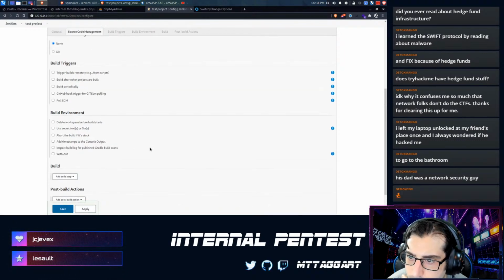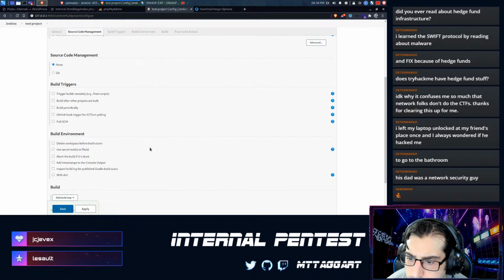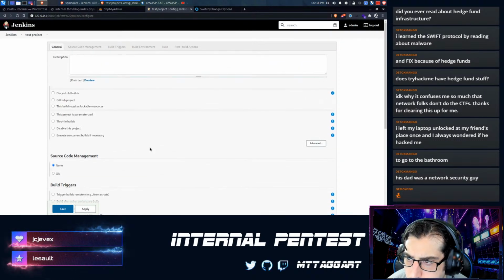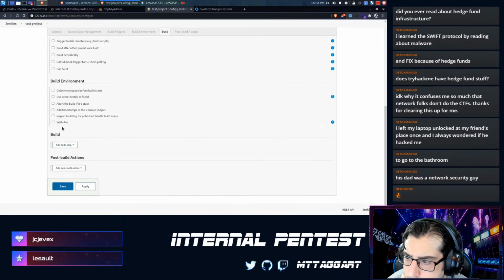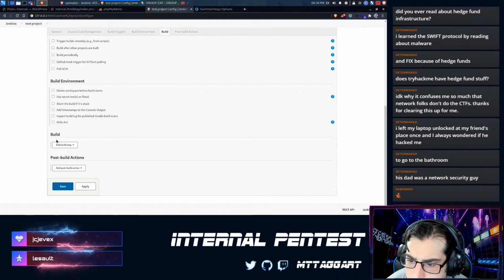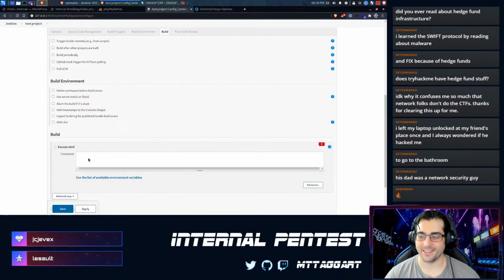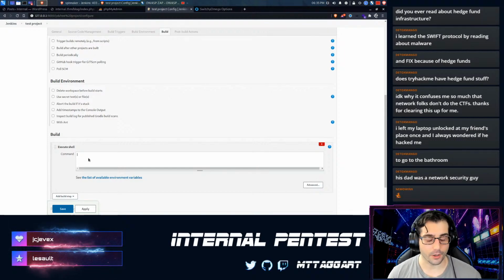No. Add build step. Execute shell. That's what I wanted. So what we're going to do, we're going to end up getting a reverse shell from the command line out of this Jenkins environment. Okay?